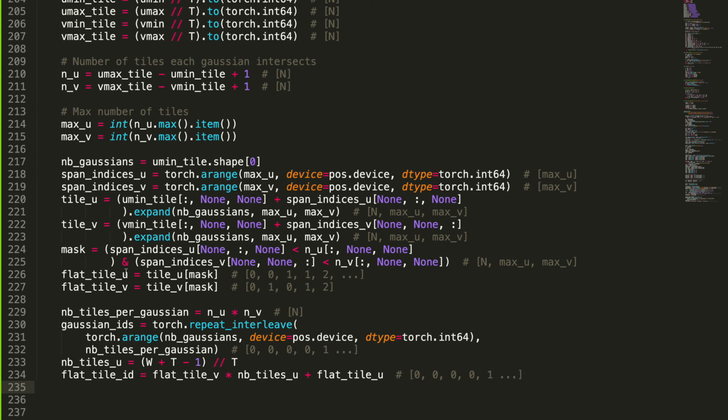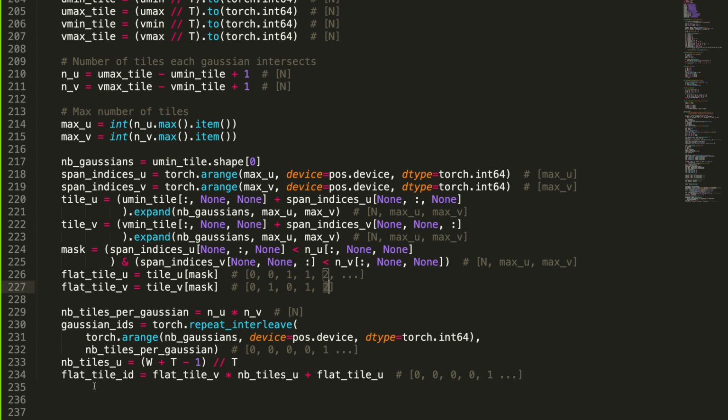Then Gaussian 0 appears again, intersecting tile 0, 1. Then again, Gaussian 0 is intersecting tile 1, 0, and tile 1, 1. Now we move on to the second Gaussian. The Gaussian with ID 1 is intersecting the tile 2, 2, and so on and so forth.